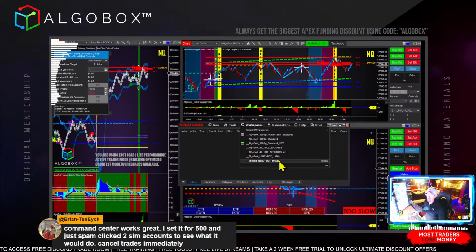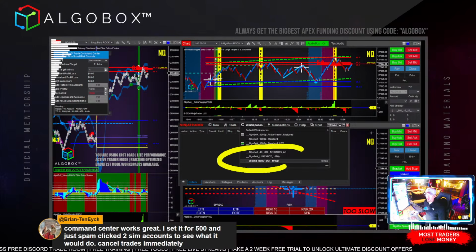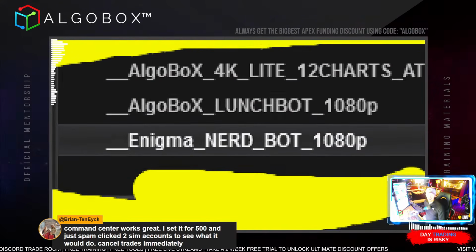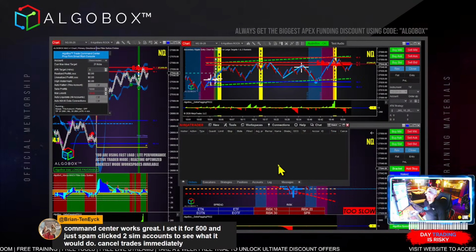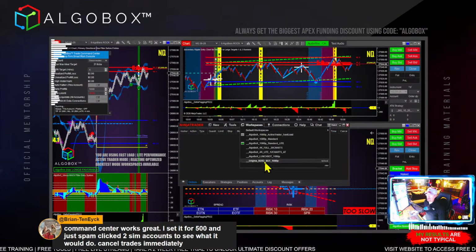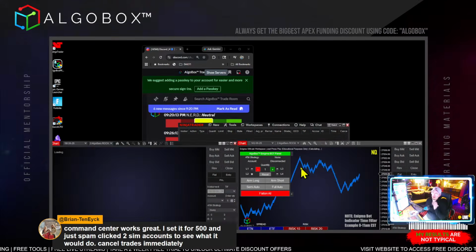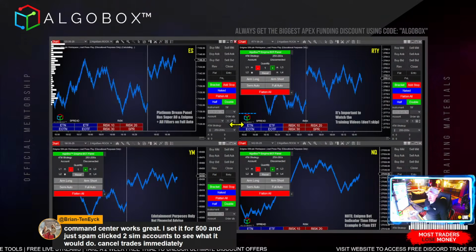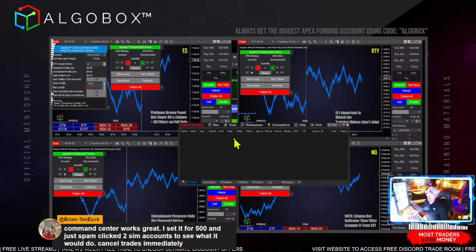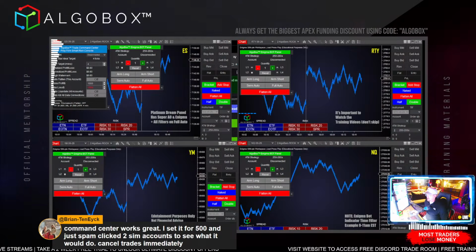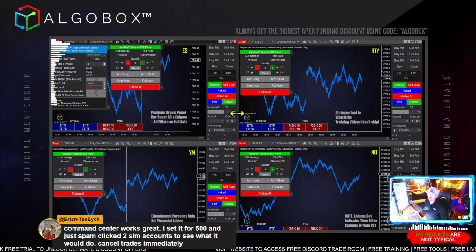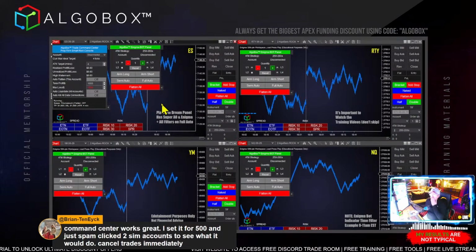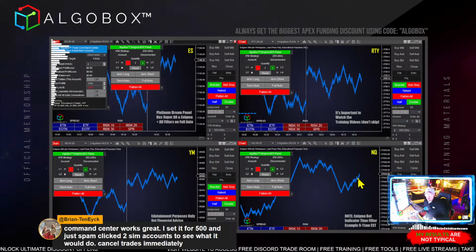Let's open up the Nerd Bot. So this is a new one right here. We have not had this Nerd Bot on any release. Let's open it up and let's talk about it. If you're wanting to dip your toes in some full auto, it's not to supplant the simple lunch bot, which I have said before is the simplest bot. It's still probably true, but maybe not. Depends. I kind of like the freedom of being able to press the buttons personally. Okay, so this is a 4-chart workspace.